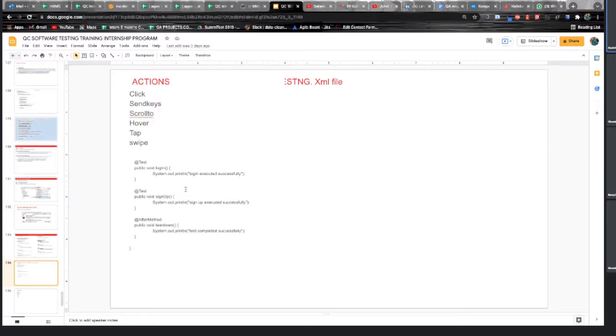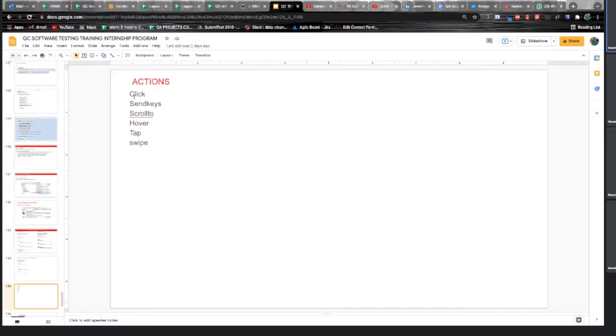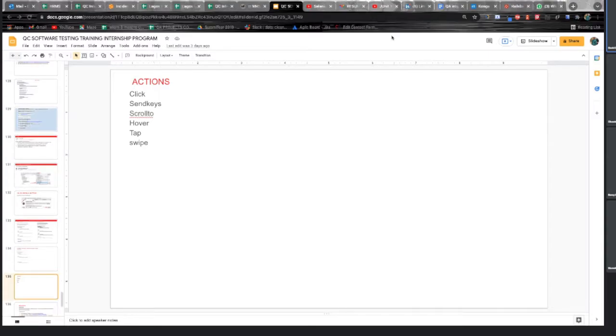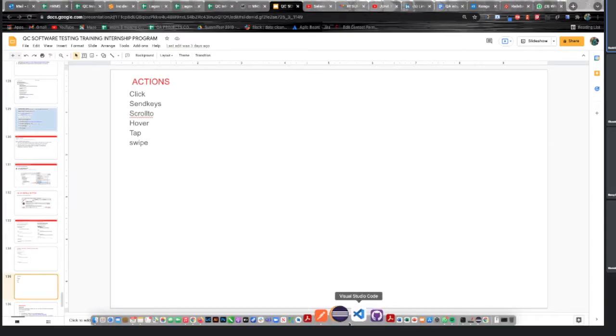There are different actions we can perform. We have the click action, like I have seen in the Eclipse application.